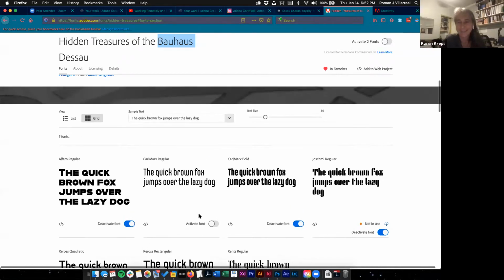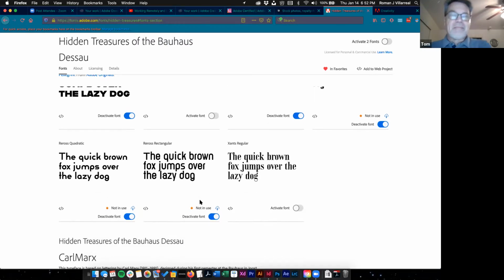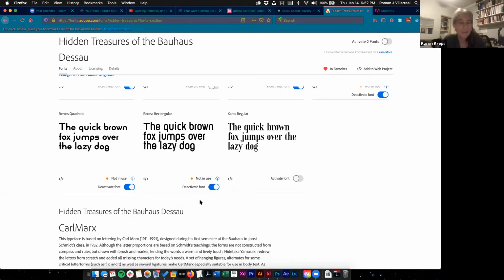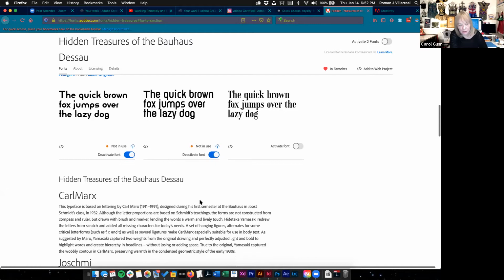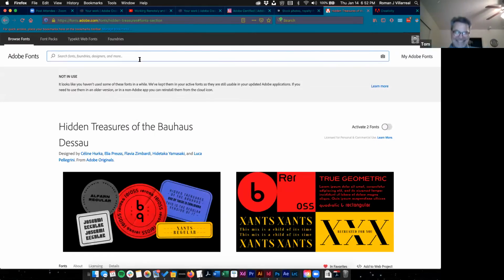Exactly. It's actually the one, Reros Quadratic there on your list, this one is very similar to it, and these two guys, the Reros Rectangular and the Reros Quadratic. They look very much like some of those letters I've seen that belong to that font they called Universal. Of course, it never became round. Universal sans serif. Yeah. Geometric. Very simple. Very grotesque. Okay. Pretty grotesque. Exactly.